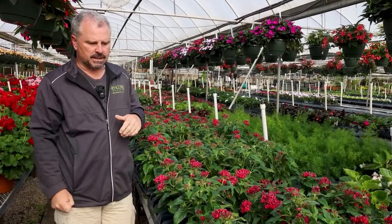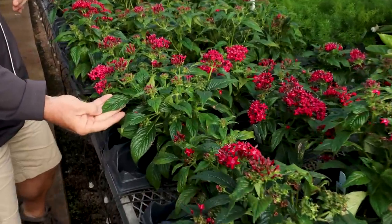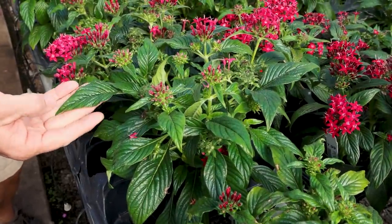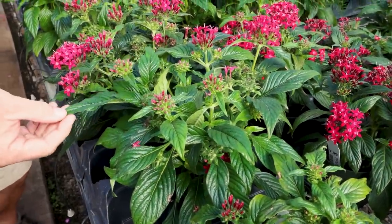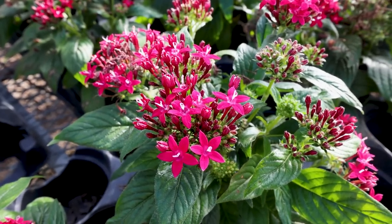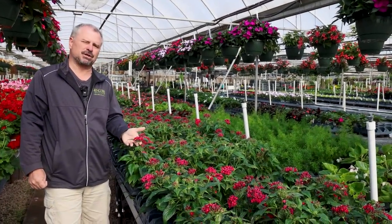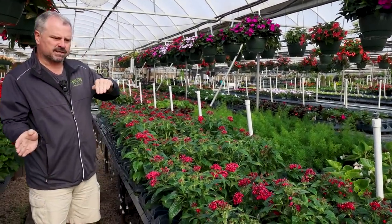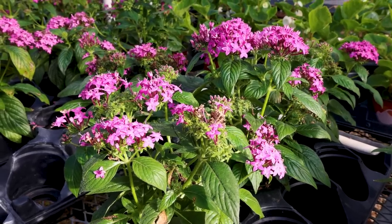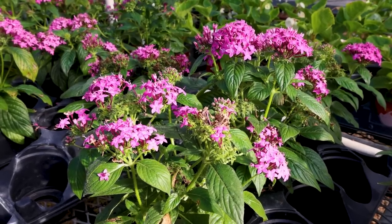This is another one that's like New Guinea impatiens or some of the sun impatiens, where the foliage is just as impressive to me as the flowering parts. And you'll see some variation in the color of the foliage as well in some varieties. Pollinators absolutely love these. So you're going to get bees, butterflies, hummingbirds. What happens, though, is these flowers are so long-lived, you'll see all of a sudden less interest from the pollinators on these. We'll talk about Angelonia does the same thing. It's coming up in the video. The flowers last so long, there's nothing left in there for them.